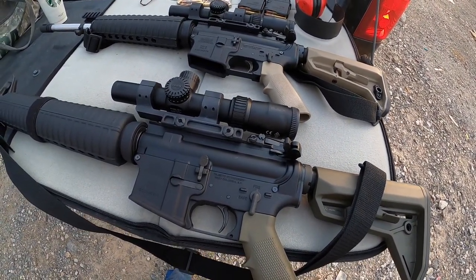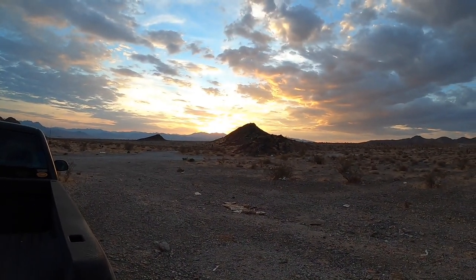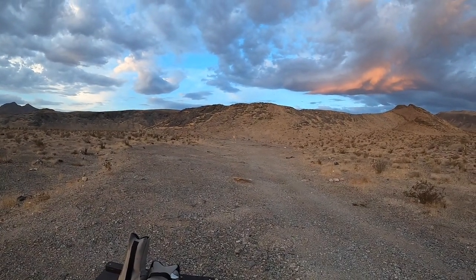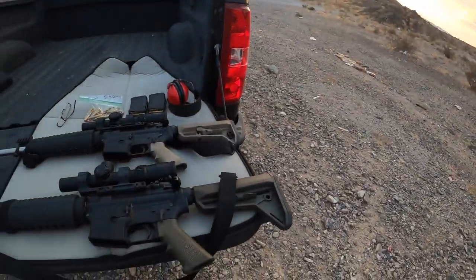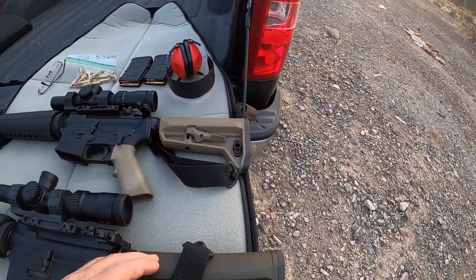So anyway, these have turned out to be pretty good rifles, and I thought while we're waiting for a little more daylight so I can see the target a little better, I thought we'd just talk about the rifles real quick. We'll start at the buttstocks on both of them.